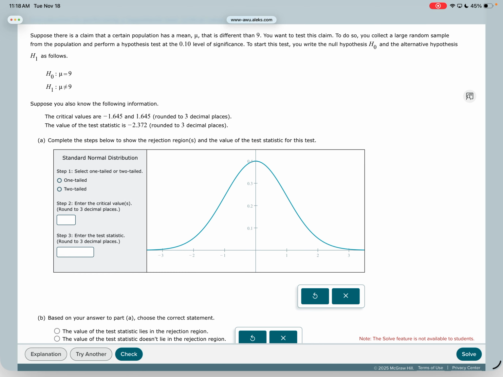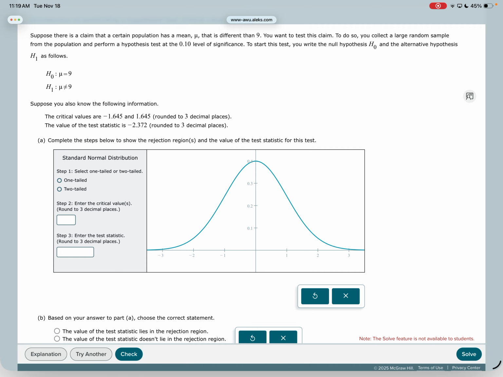If I'm using a 10% level of significance, that means I've got 90% in the middle, so I have 5% on each side, right? That is why it says right here, Z.05. That's because you have 5% on each tail, and that 5% on each tail adds up to 10. So it says the area to the right tail, so Z.05. I do Z.05 in the calculator, and I get 1.64.